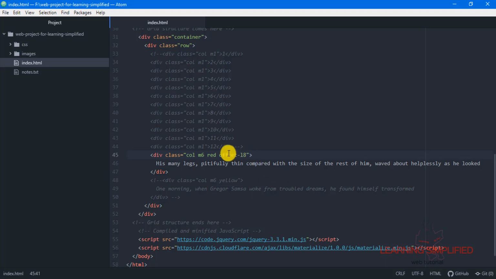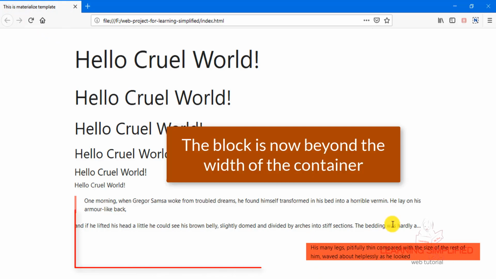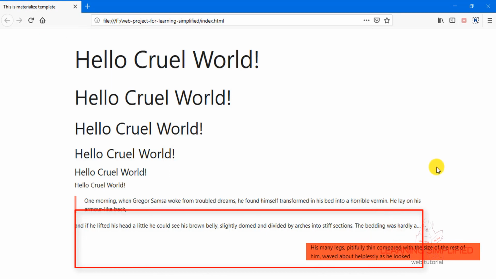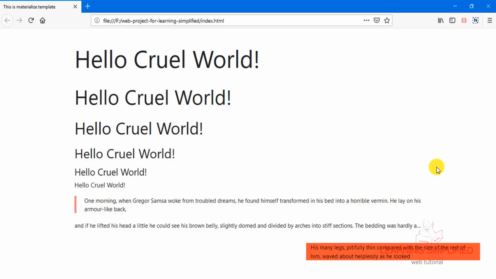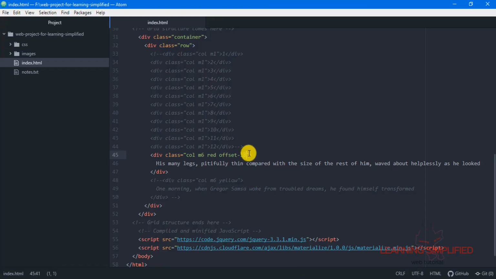So keeping it up to this, just remember that 6 plus 8 is equal to 14, which is greater than 12. So get back to your project and reload, and you can see that there is a little shift still being applied over here. But right now this is practically out of the container that you are using in order to maintain this responsive framework. So just keep this in mind that every time you are putting all those values, this summed up thing shouldn't exceed the 12 grid structure as specified in Materialize CSS.